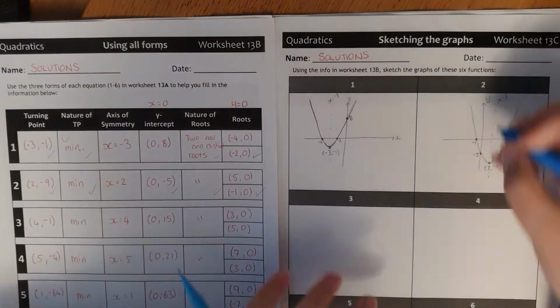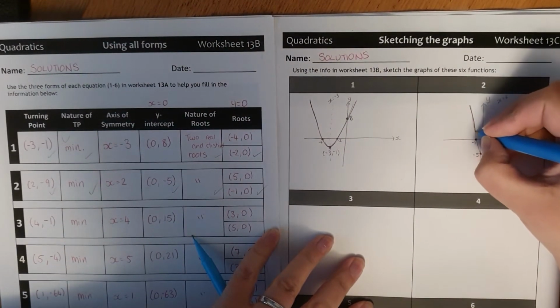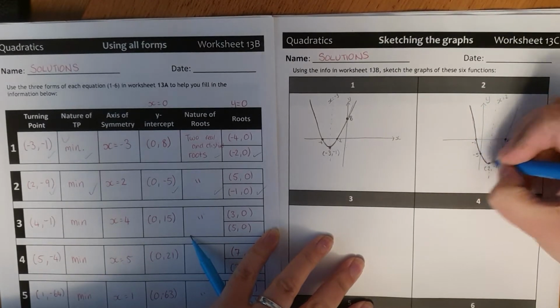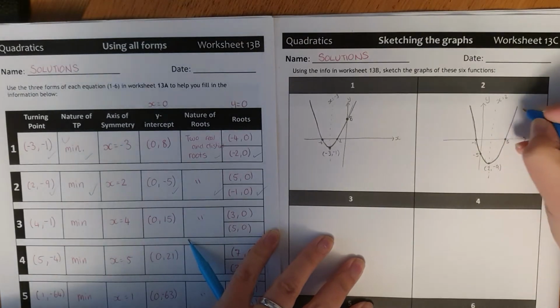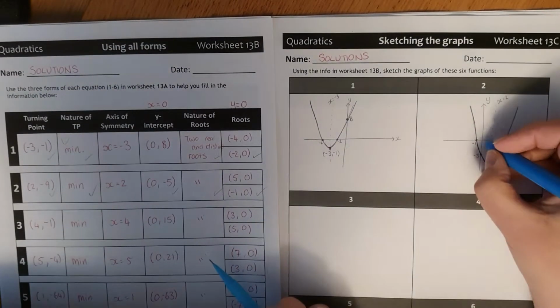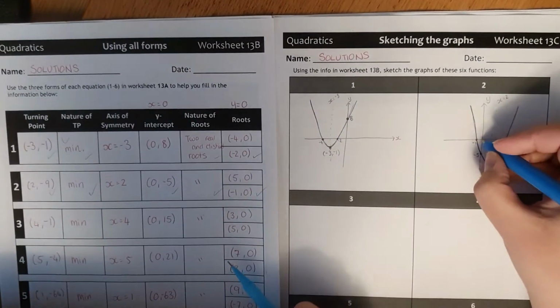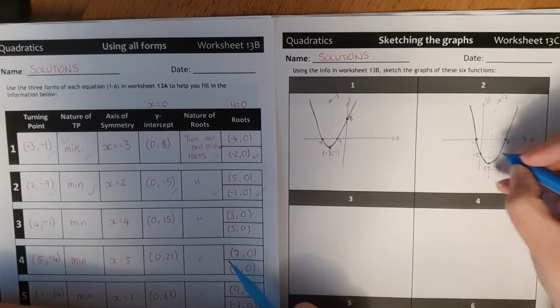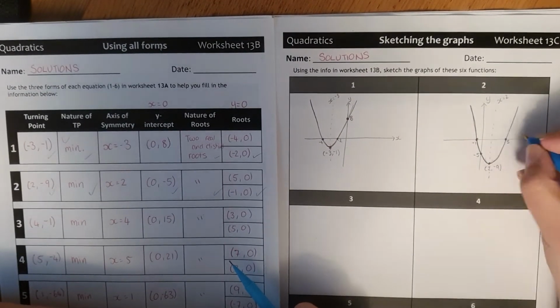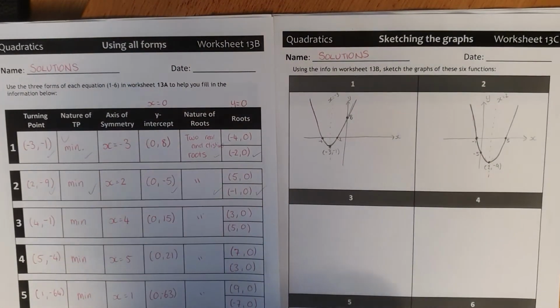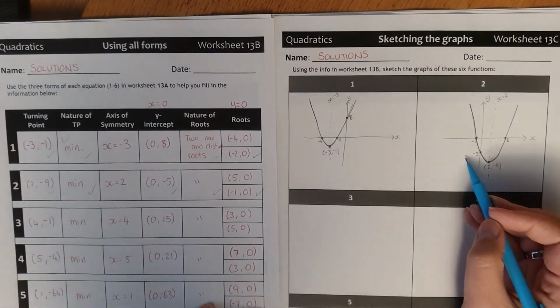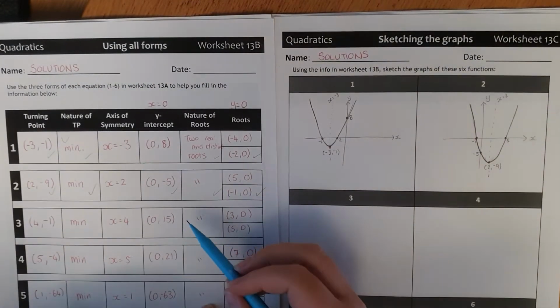Once you're happy, you can take your pen and go through. Now the reason I do that is when you do an exam, they actually get scanned in, and quite often pencil doesn't get picked up. So anything you want picked up, you go over in pen. I'm not going over the writing in pen just for time, but I would suggest that you do. Okay, I would suggest you go over all of it, but always start in pencil. So that's equation 2. Equation 3.